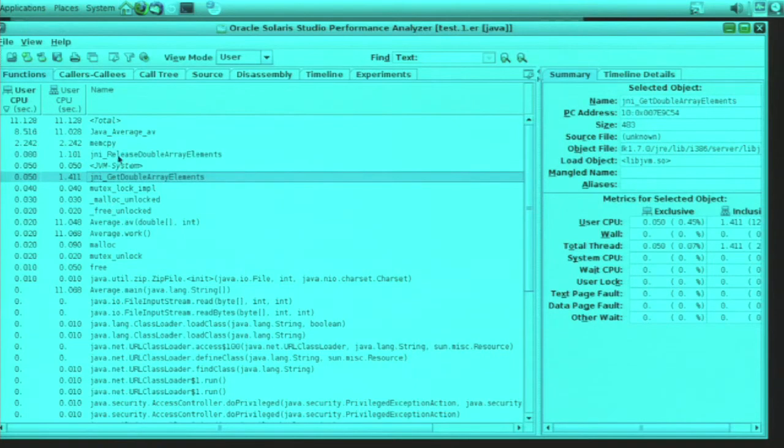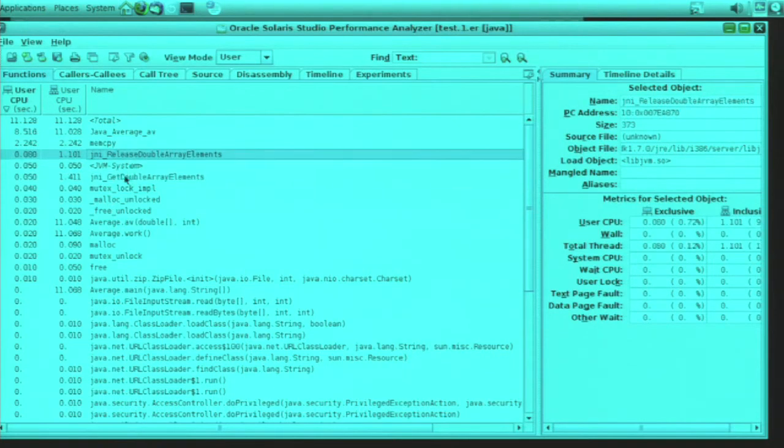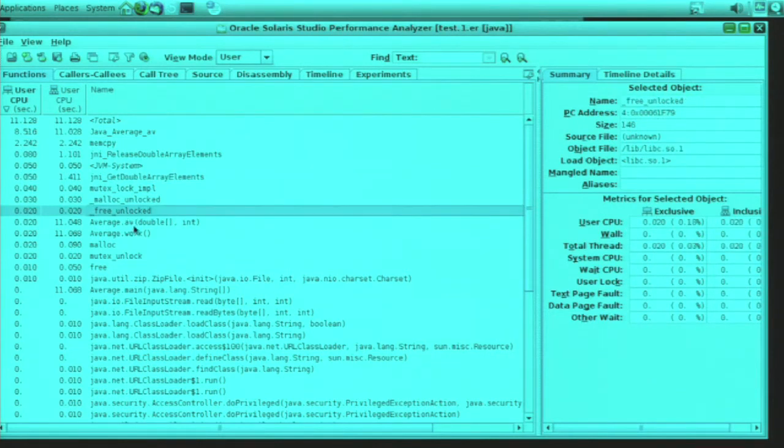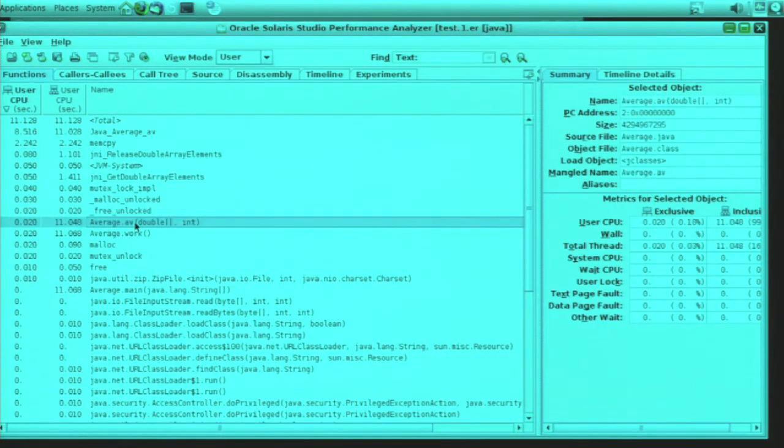So you should be able to recognize these two function calls, the release double array elements and the get double array elements function calls. And those are the ones we called in order to get the native versions of the Java objects. A whole bunch of mutex stuff. And here's my Java function, and we can look at that.